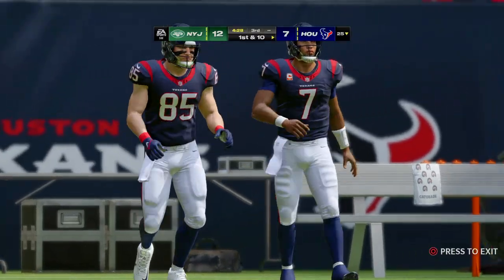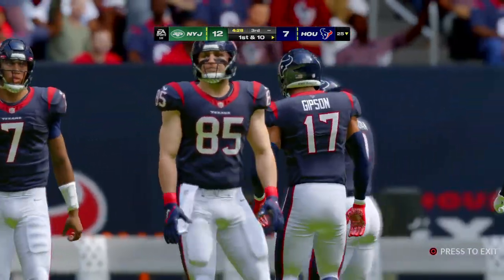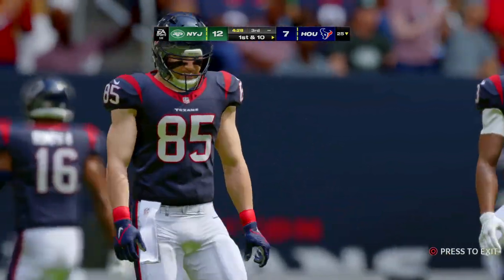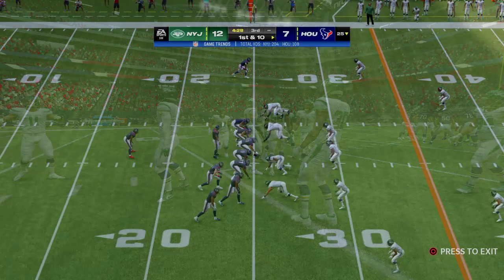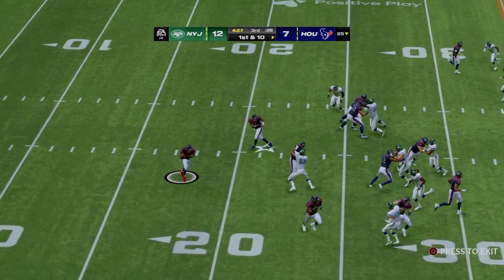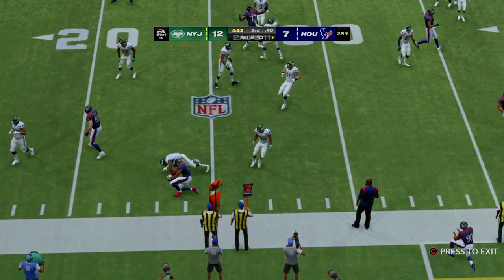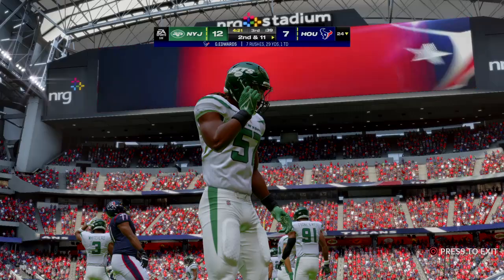Here's the Texans offense now, readying for their first possession of the second half. And their deficit a little wider now than it was at halftime following the field goal a moment ago. But the goal is still the same because they want to come out, establish a rhythm in the second half, and get going. Make no mistake about it, though. Kicking field goals, not in their game plan. They need to get the ball in the end zone.